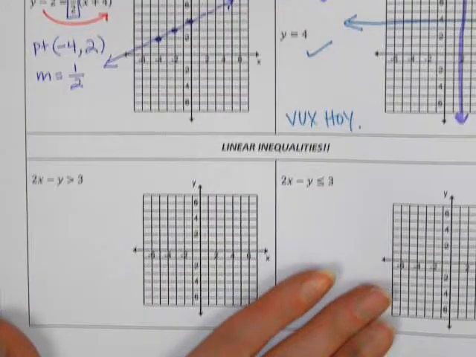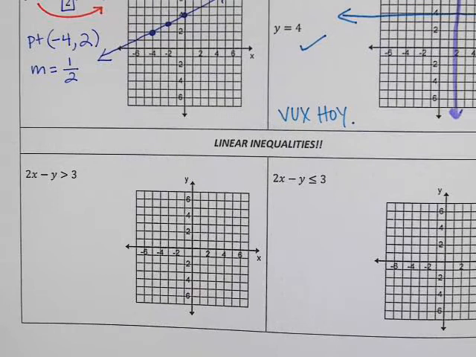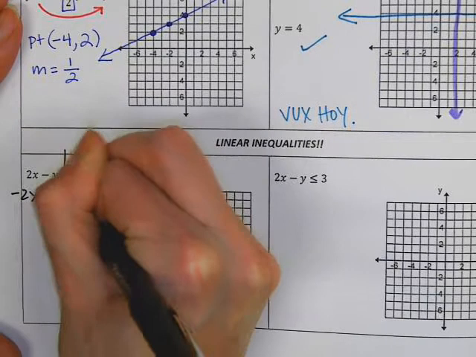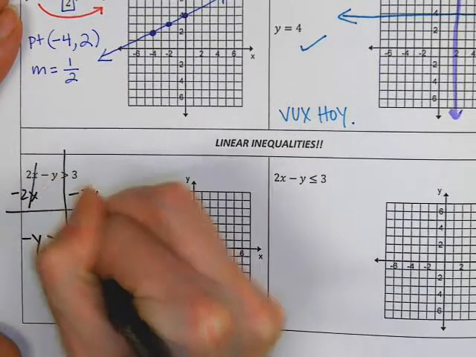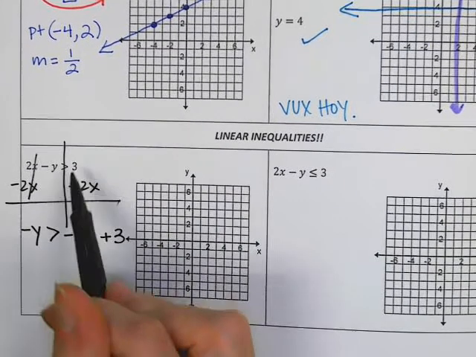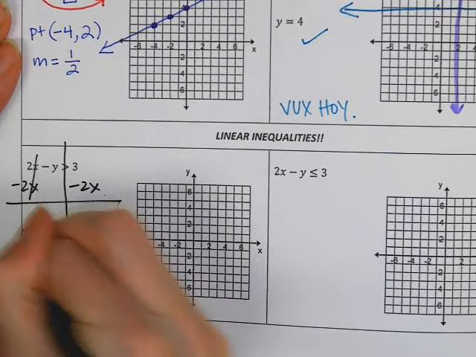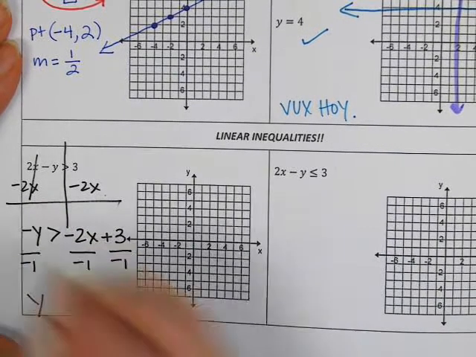Okay, and then the only other things we graphed were the inequalities. So let's take a look at those. To graph an inequality, you got to get it in y equals mx plus b form. So I am going to start by minus the 2x over. And then I have negative y is greater than negative 2x plus 3, right? Because you guys know I like to switch the order. We're not done though. We got to divide every single piece by negative 1 to get y positive.